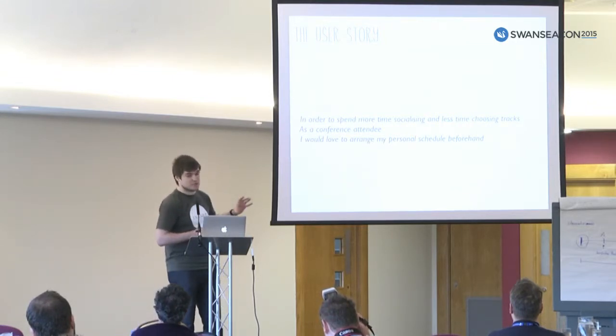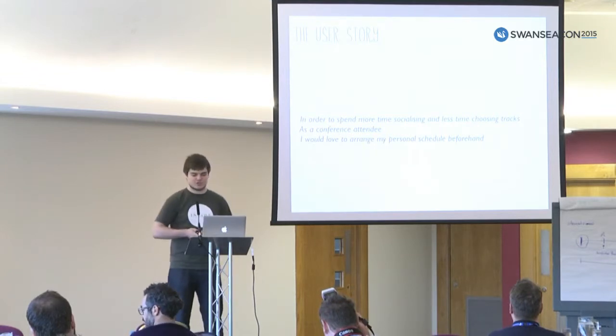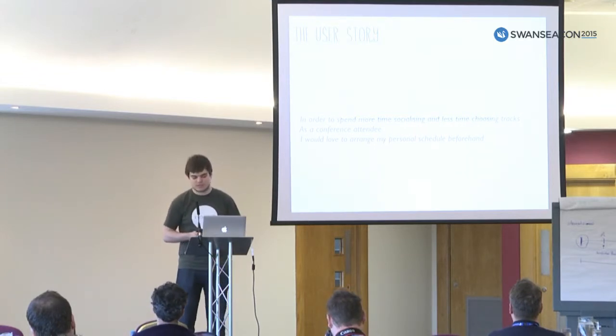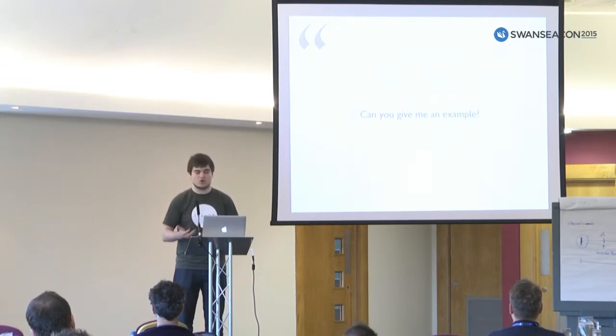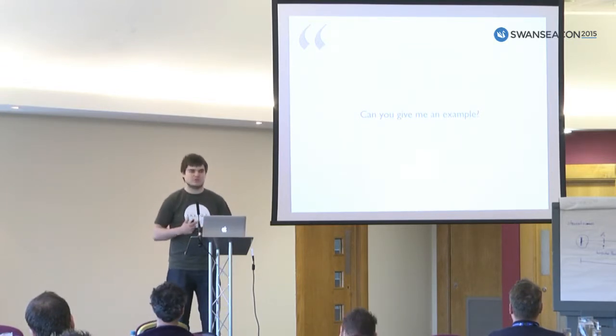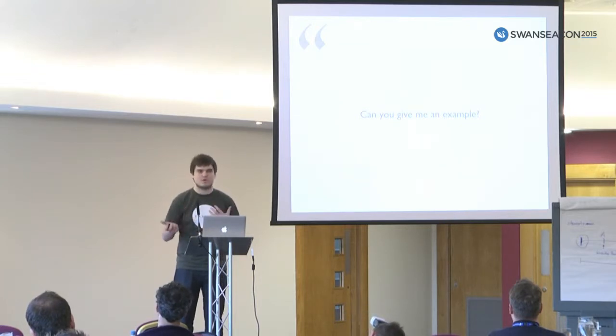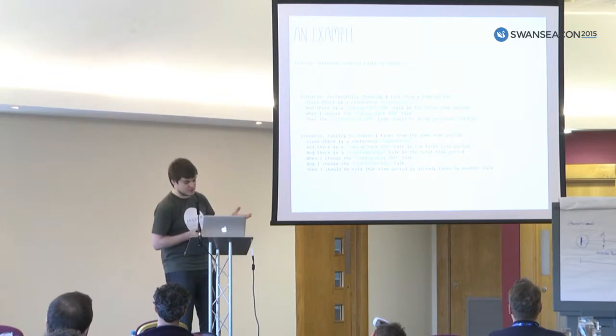So BDD is when you take this normal agile user story and you just ask, okay, can you give me an example? Can you give me an example of how it would work? Can you give me an example of how you, user or stakeholder, will use this tool? And it usually results in back and forth conversation where we're throwing examples at each other and end up writing them down as something like this.